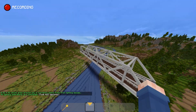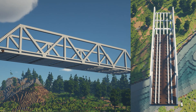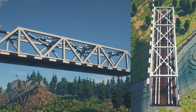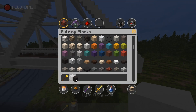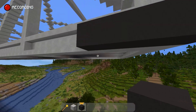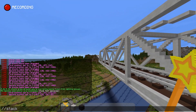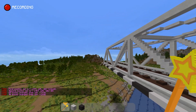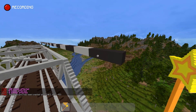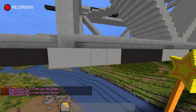There we go — looks like we have ourselves a bridge! Now here comes a bit of a challenge: I want to make this bridge on a four-to-one ratio in the horizontal. To do this at the bottom and the top, I'm going to take black and light gray wool and create a pattern that crosses each side. Each of these little bars will be a segment I select with WorldEdit and then use the move command to shift. Now here's the fun part where you get to watch me struggle for almost four minutes straight because I don't realize that I have a G mask on.